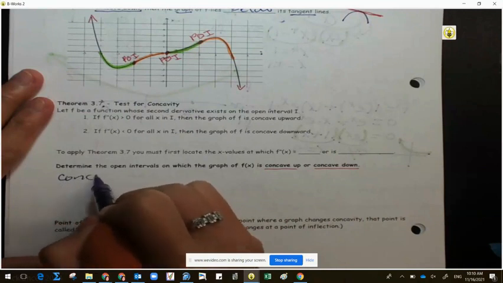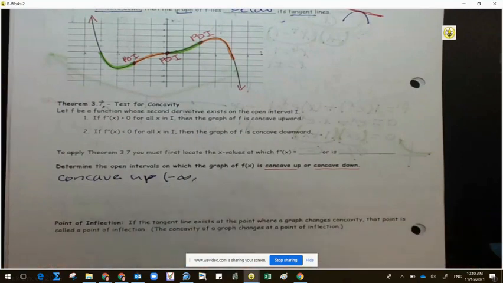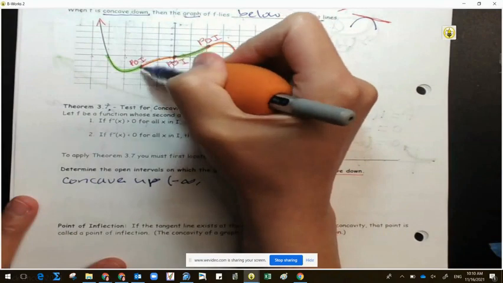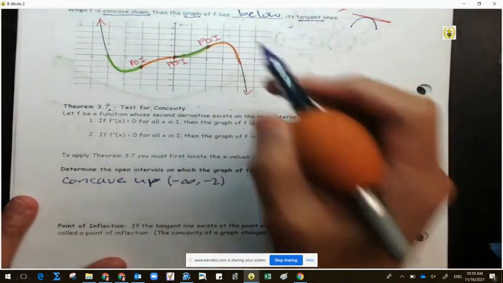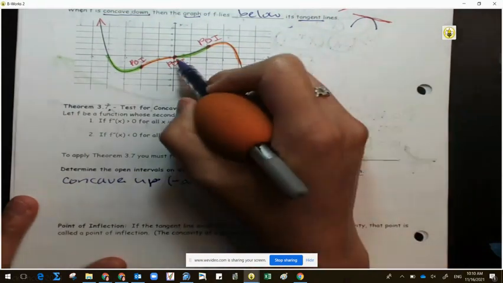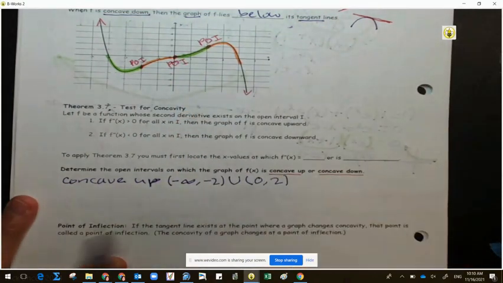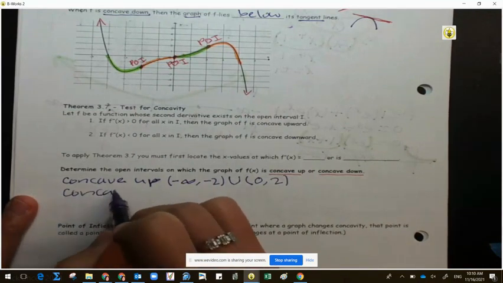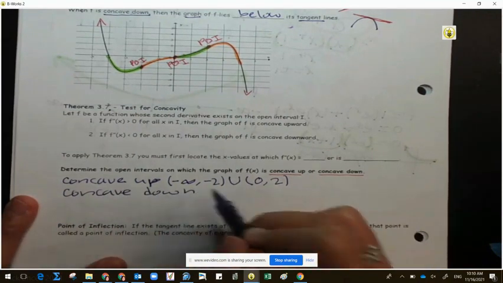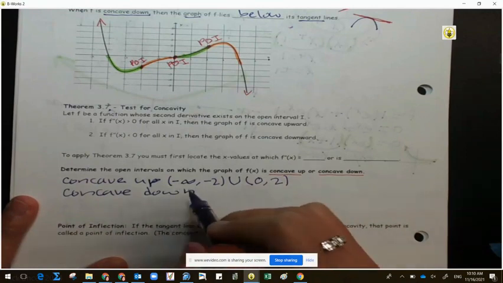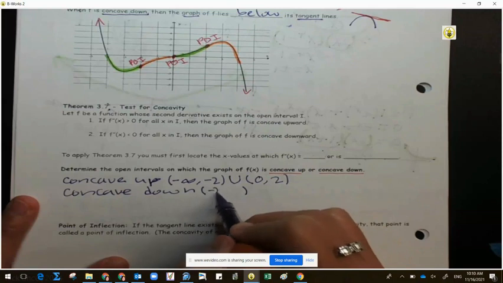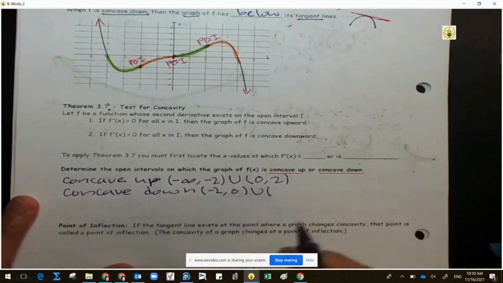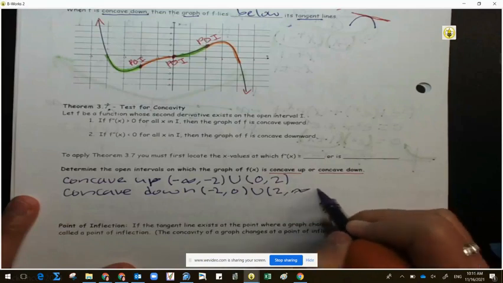Let's write out concave up at the following intervals. This is concaving up here and also another one. So let's write out negative infinity. What is the x value where the concave up piece ends? -2. And I have another spot, so let's connect it with the union. 0 to what? 0 to 2. And then let's write out concave down for the next piece. What's our first interval? What to what number? -2 to 0, union, and then the next two? 2 to infinity, very well.